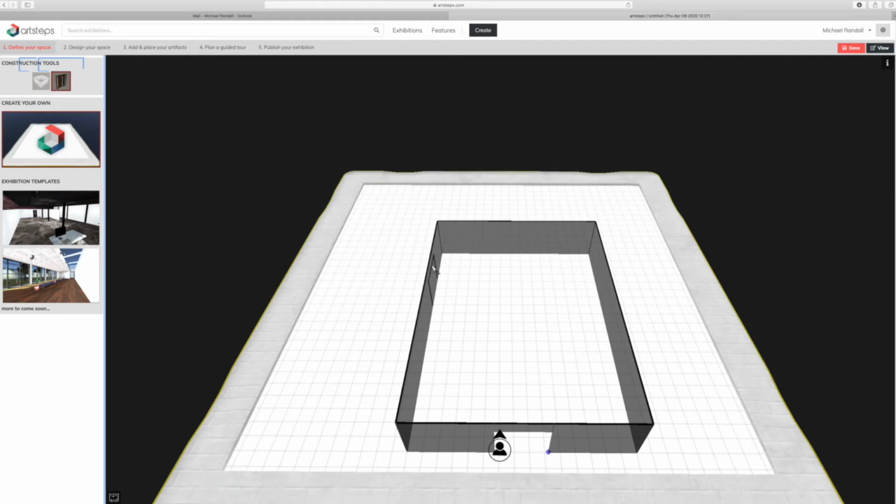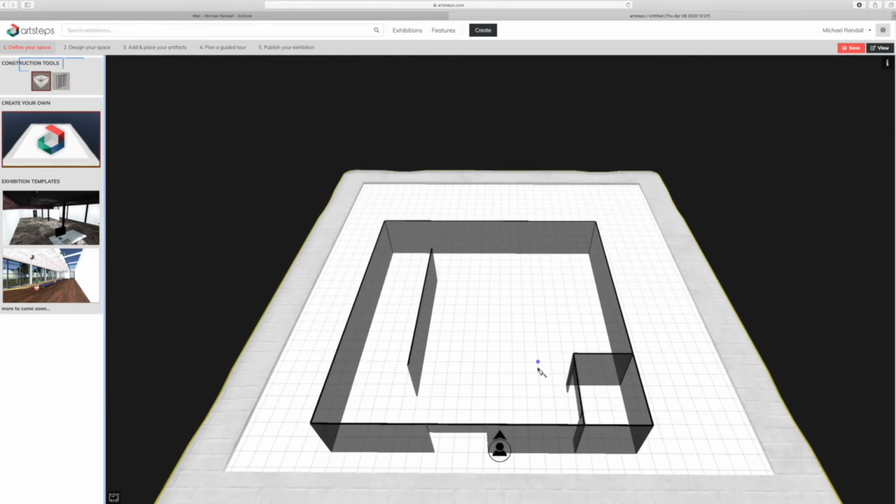So you can make your space as large or as small as you like. And I'm just going to go ahead now and begin building my space. My gallery space, I've just made it a little bit wider. I've also put in a feature wall here, put in a little room. This room could be used for anything, probably more like an office for sales and things like that. So the idea is to make it sort of a space that you would see in real life.